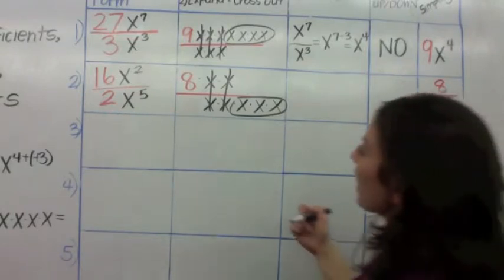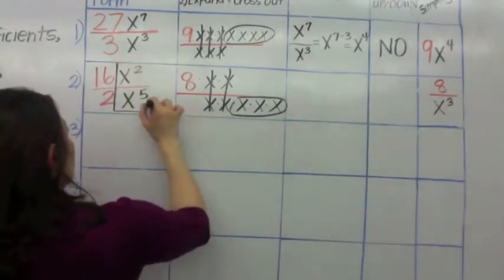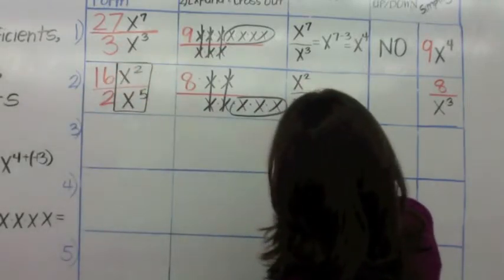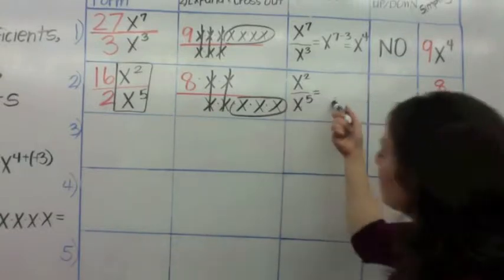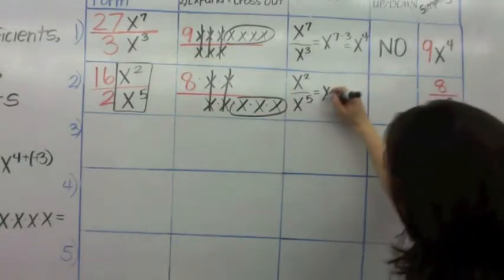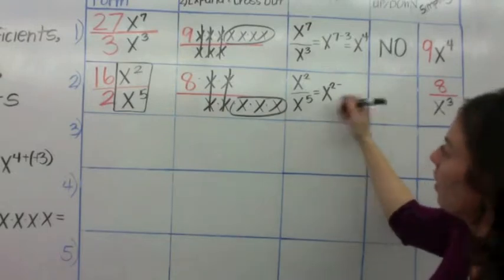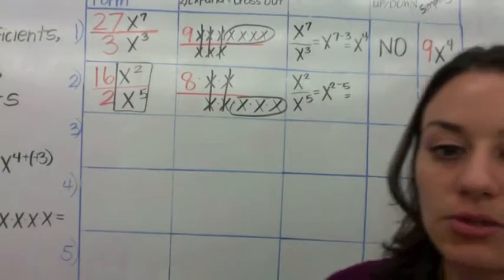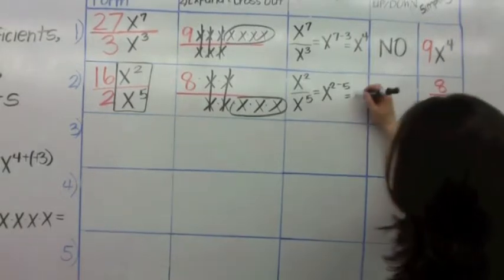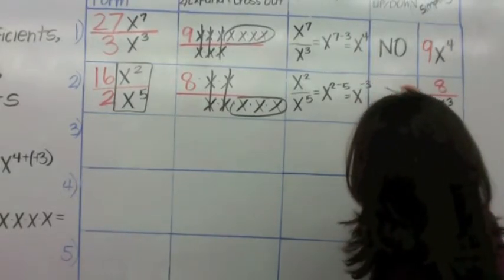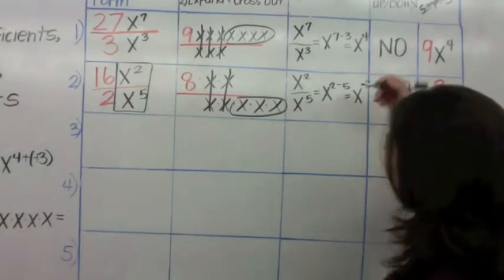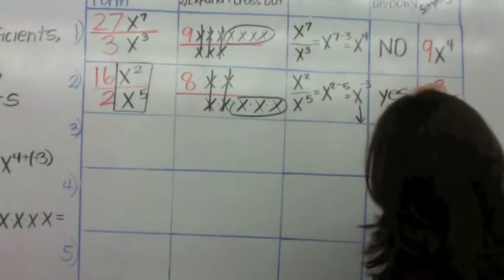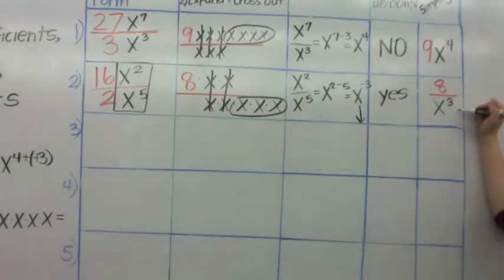But when you subtract, I want you just to take a look at the exponents. So rewrite this as x squared divided by x to the power of 5. So what does this become here? You're subtracting, right? So it becomes x to the power of 2 minus 5. What is 2 take away 5? And don't tell me it's 3. 2 take away 5 is negative 3. Do you have to bring it down? Negative and up, bring it down, yes. And that's why it is in the bottom of the fraction.